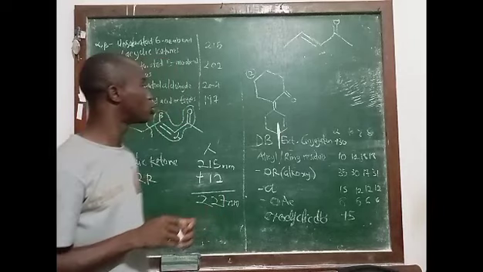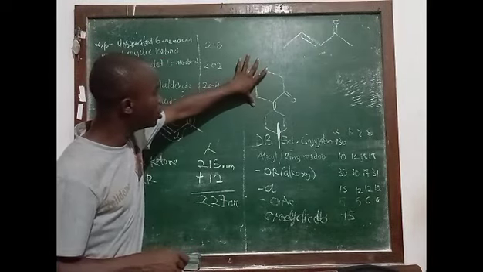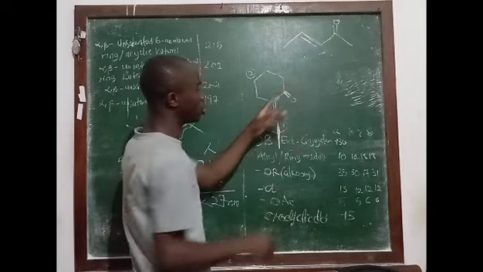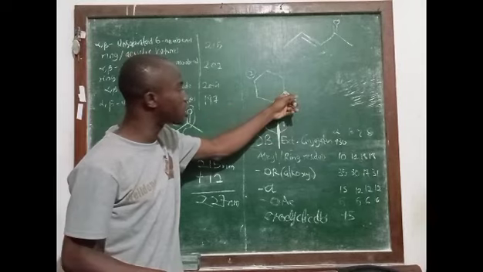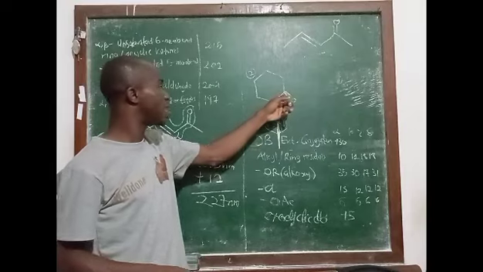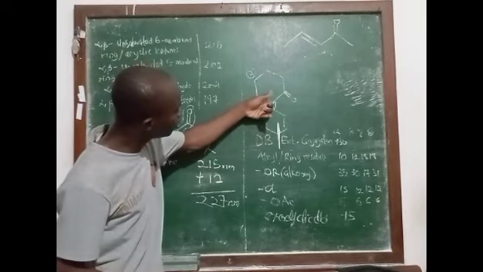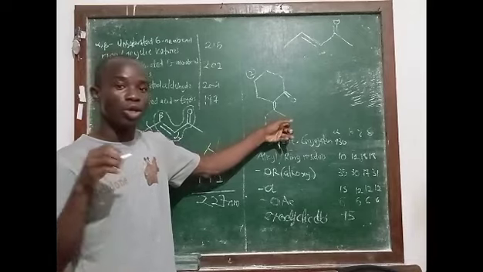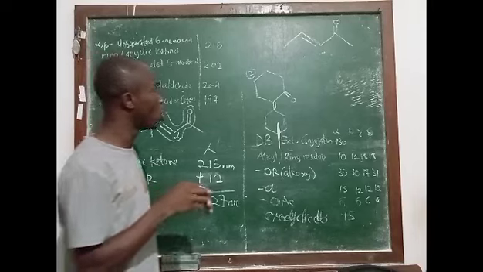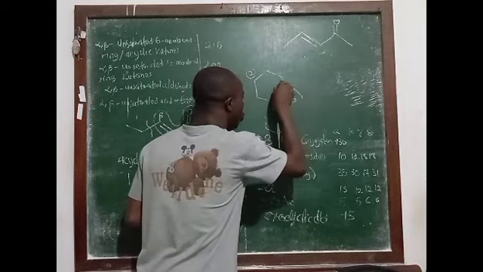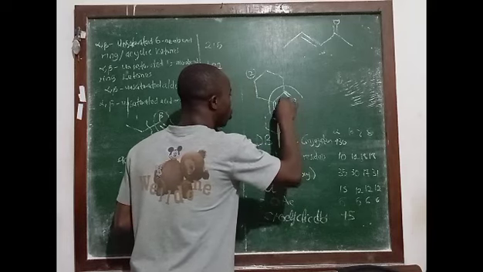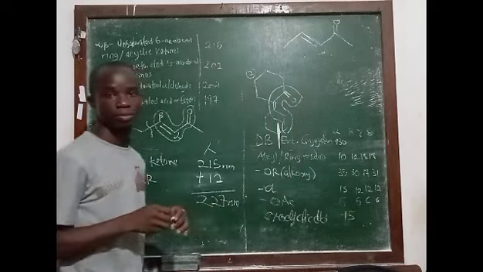Another example that we are going to consider is this. Now, in this compound, we are also having a ketone, because this is a ketone functional group. And between this carbonyl double bond and the double bond that we have here, there is a single bond. That implies that they are what? They are conjugated. Between this double bond and this one too, we also have a single bond. That implies that we have conjugation. So I could say I have this conjugation system.